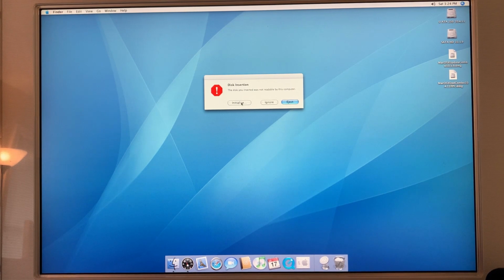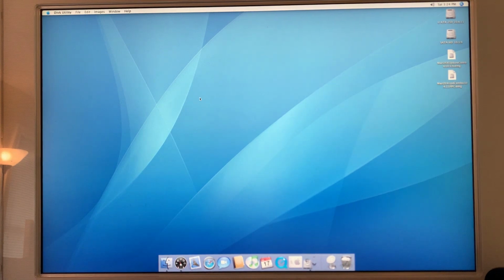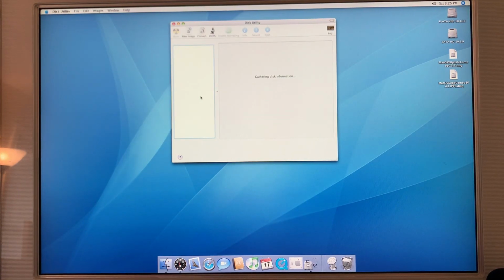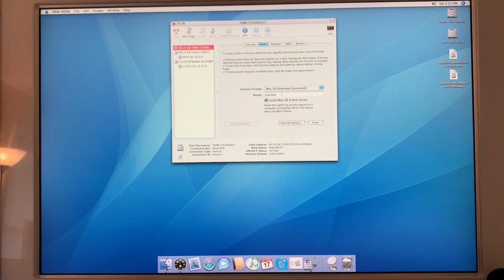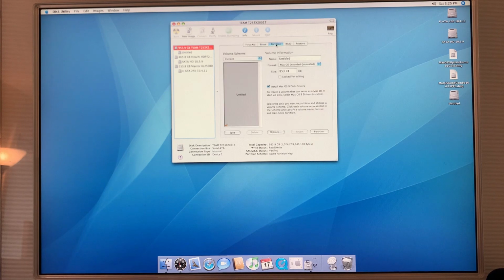New unformatted SSD. So we'll initialize it. This is our SSD team group. I'm eventually going to erase these others, but we'll leave that for now. Clicking erase. We can leave it as untitled right now because we're going to have to partition it in a bit. So let's erase. And untitled leaps to life on the desktop. All right, flip over to partition.